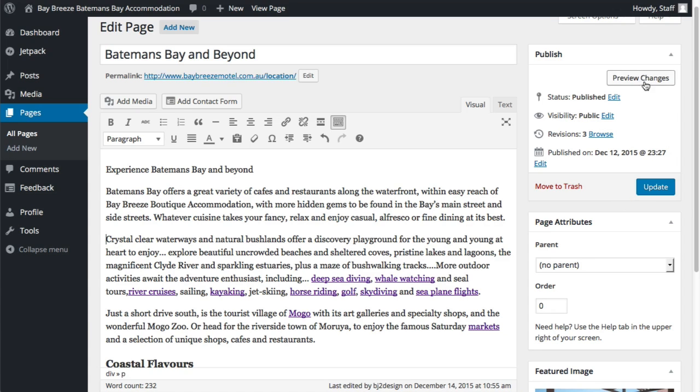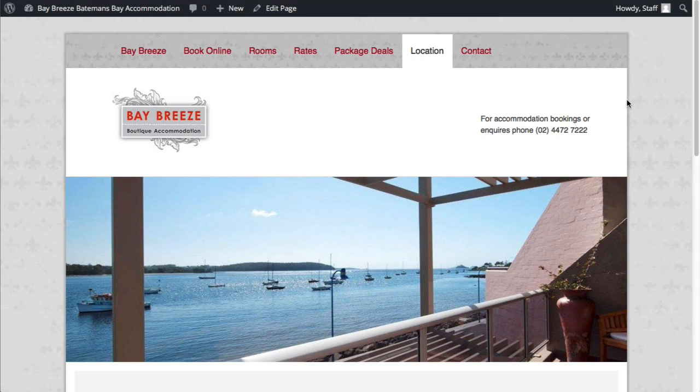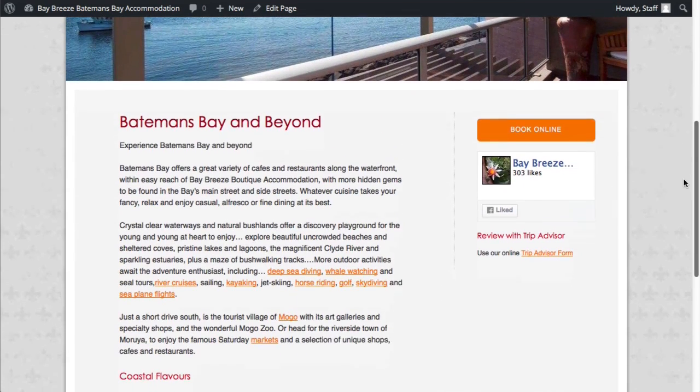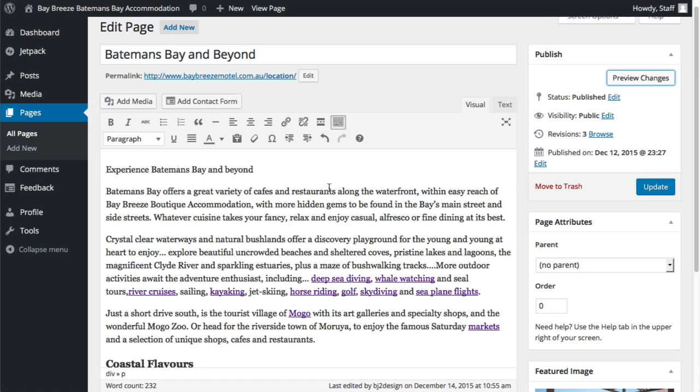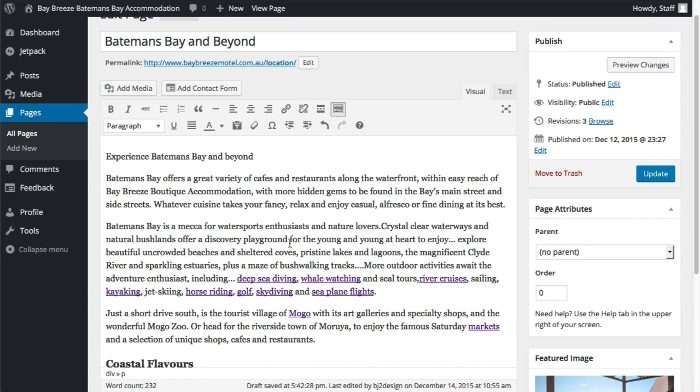Another option beforehand is preview changes. You've got this little button here on the right hand side that you can click, and then we scroll down and you can see what it will look like when we update that text. Because that's not what we want to do, since that's live text, I'm just going to paste that back into the page, and I'm going to click update just to double check that it hasn't been changed in any way.